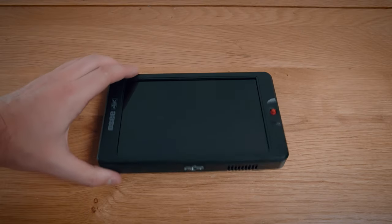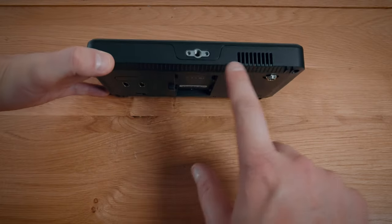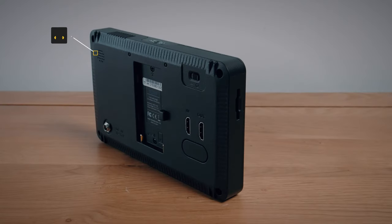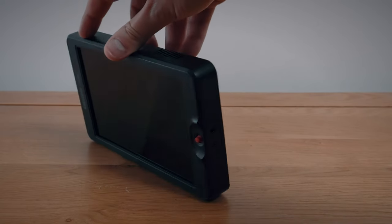Let's talk about construction. I reviewed the original T7 — I'll link that up here and down below — and when this arrived I shot new b-roll for it. I shouldn't have bothered. The chassis is identical. I thought there would be an additional hole somewhere for the fan, but nope, that was on the original. As they've removed the speaker I thought they'd cover up the speaker holes, but again, curiously, it's exactly the same.